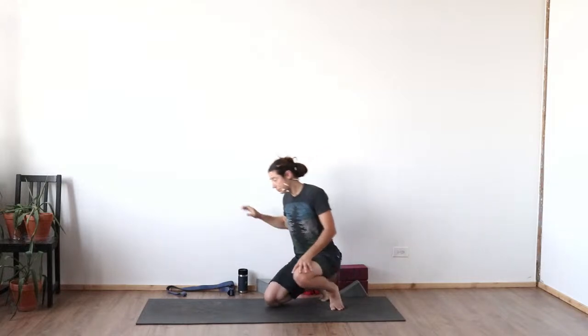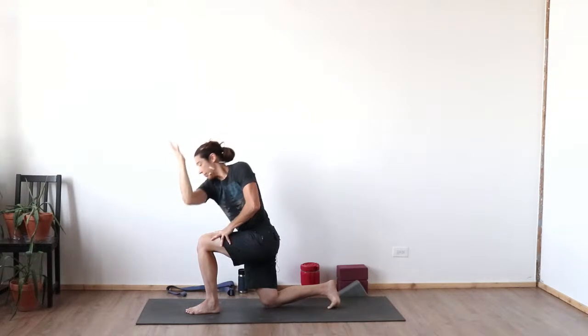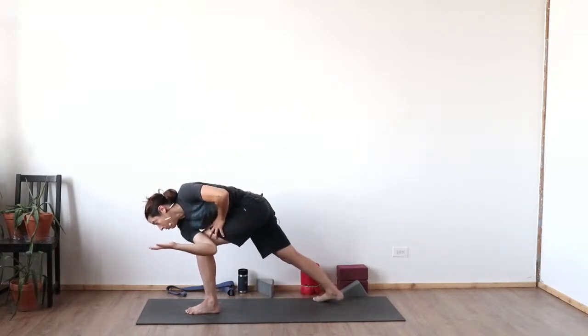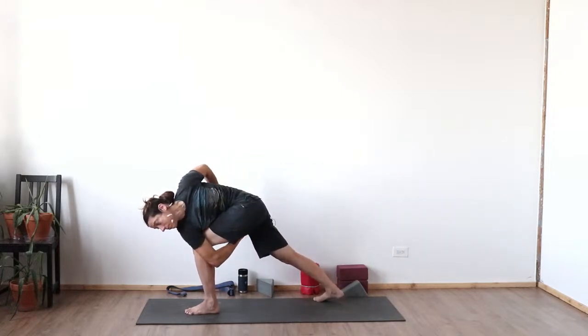Here's this twisting interlock. So we snuggle that right armpit down even further. And the left hand reaches behind the back. Now lift the upper back away from the mid spine.